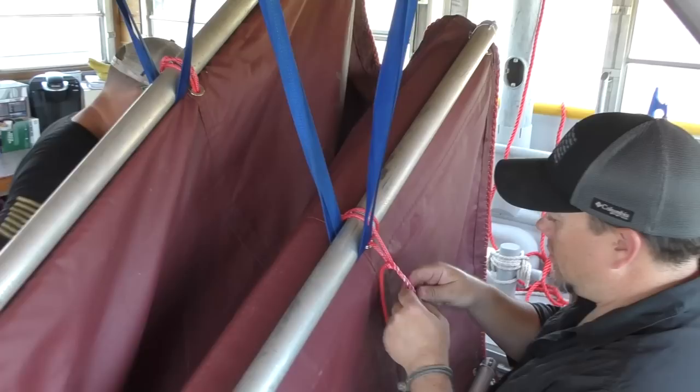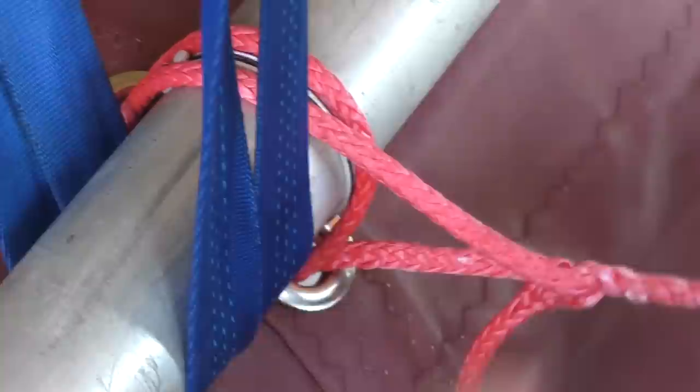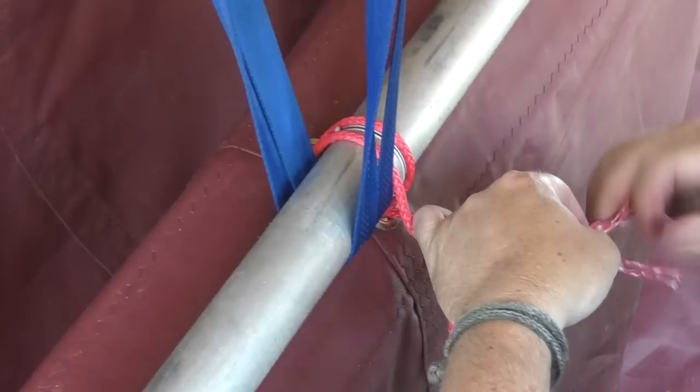So what the guys are doing is tying in rope grommets here. Is that Amsteel? Yes. Very strong rope grommets. 3/16 Amsteel, and braiding them back to each other. Basically, it goes around the batten twice, and then it gets braided back into itself. If it's going to be permanent, we can whip that, too.